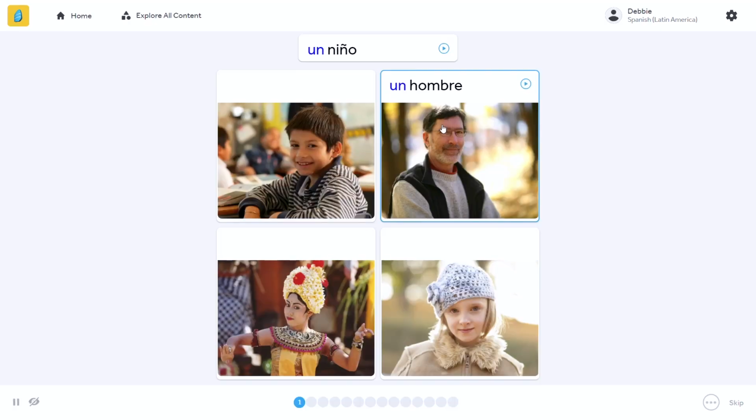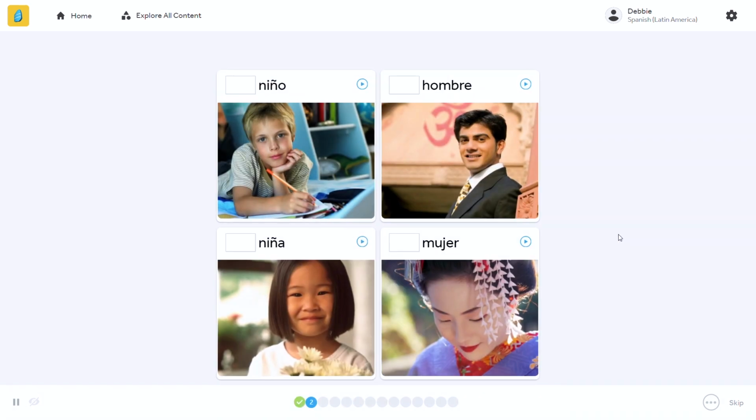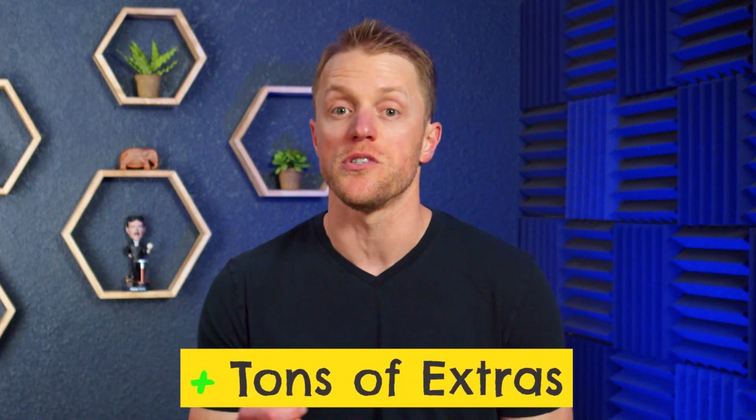Rather than making their lessons overwhelmingly easy to complete and allowing you to lean on English, their goal instead is to help you naturally acquire the target language through visual signals, inference, and repetition. And although it might be a little bit more frustrating at times because it is challenging, I think it's an extremely effective learning framework. Okay, so last up here, reason number 4, are all the extra resources and tools that Rosetta Stone offers its users.